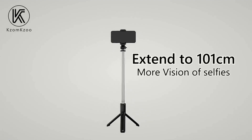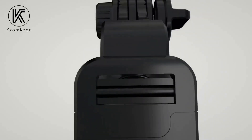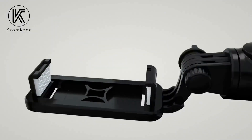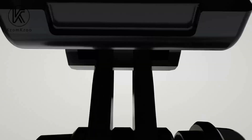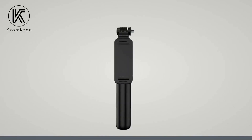This amazing device is not only a selfie stick but can also be converted very easily into a phone stand. At the bottom end, you can release the three legs to get a tabletop tripod. In normal conditions on a flat surface, the shorter it is extended, the more stable it will be.